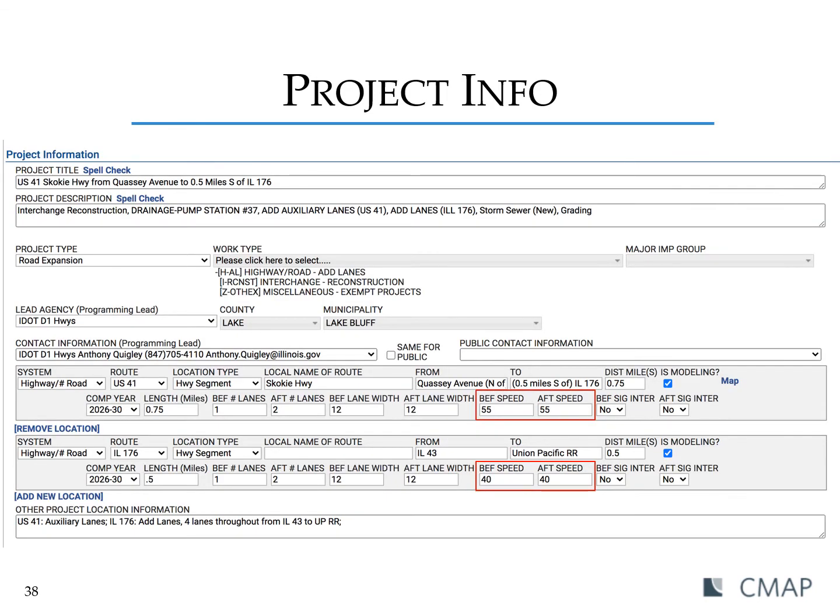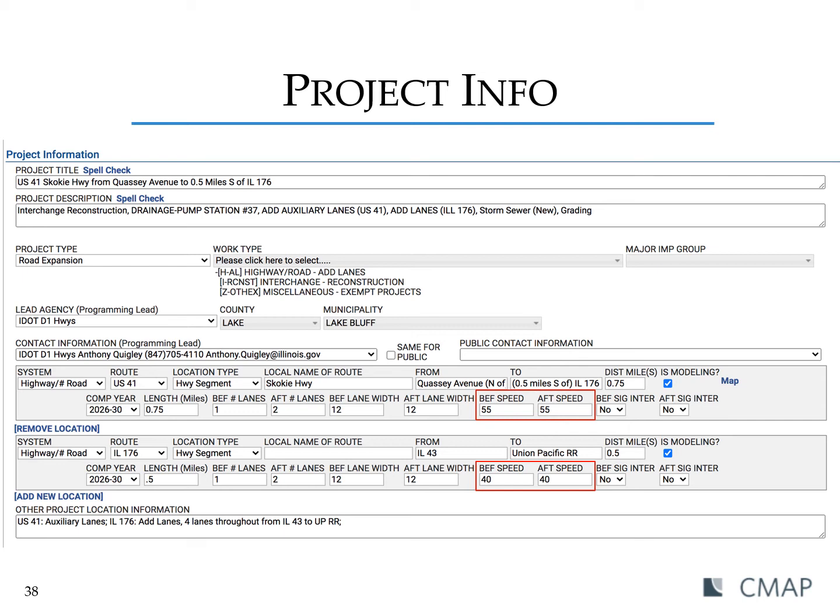Next, we have the project information section. This contains information about the project title, description, scope, contact, and locations. When reviewing projects, some details you should be looking for in this section are that the title and description are public friendly. Please note that the project description field has a 500-character limit. The project type should reflect the overall major theme of the project. For work type, all that are appropriate should be selected. This helps CMAP staff determine the exempt and conformity status.